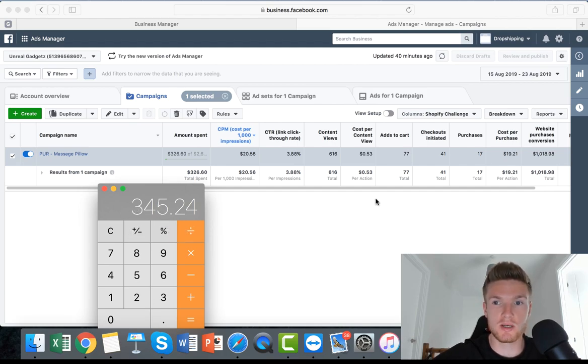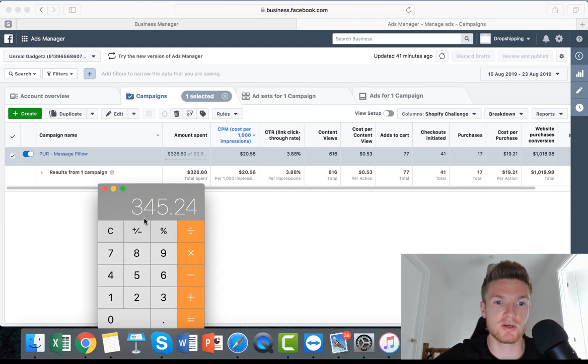345.24. Now because we're still only within the 2-week period of when we actually started the store, we're still on our free trials for a lot of our apps and stuff that we've installed, so we haven't actually got any expenses there. So we have no fixed costs at the minute to run the business. So essentially this is all profit here. Now there will be slight fees like PayPal fees and Stripe fees, which is about 2 to 3%, but I'm not going to include that in here. So it gives you a rough estimate of exactly what profit we've made in the 6 days since we've been running our ads. Now as we start to scale and everything, obviously this margin will probably reduce.